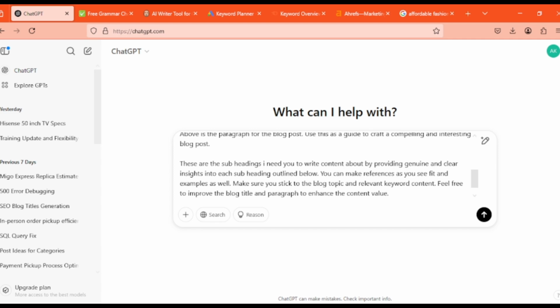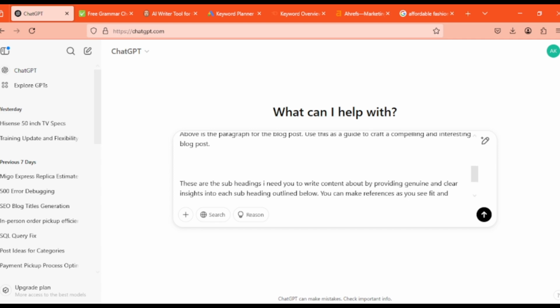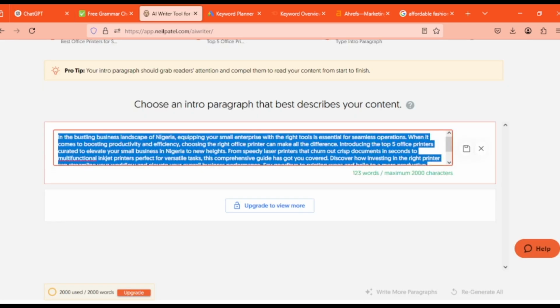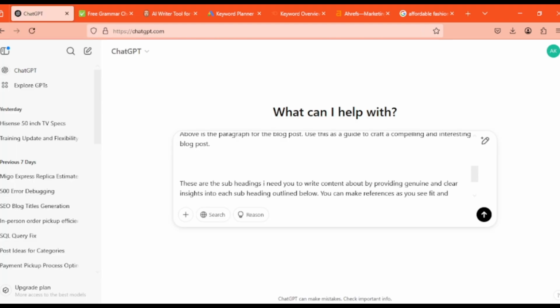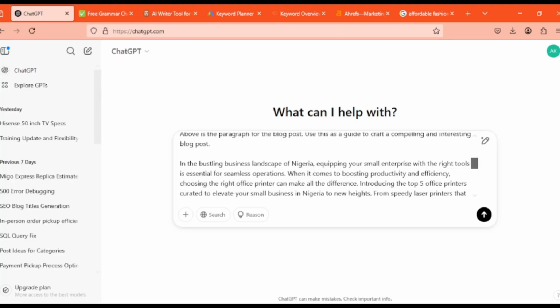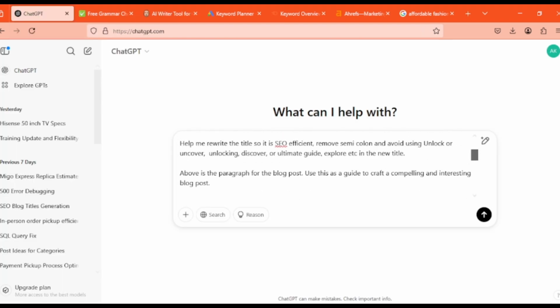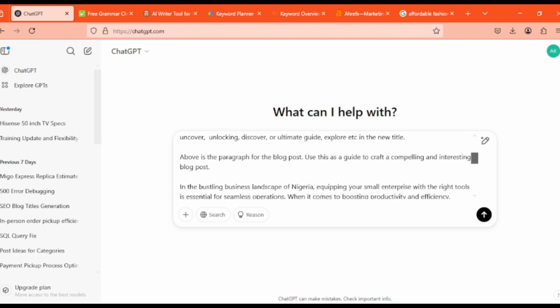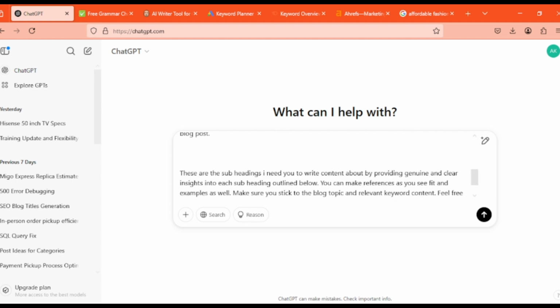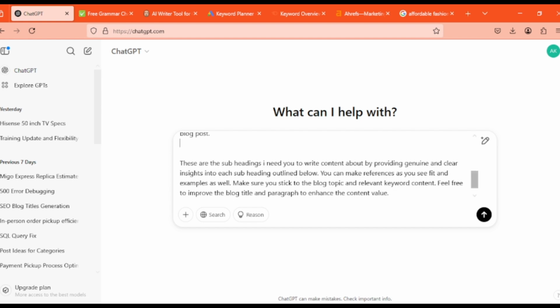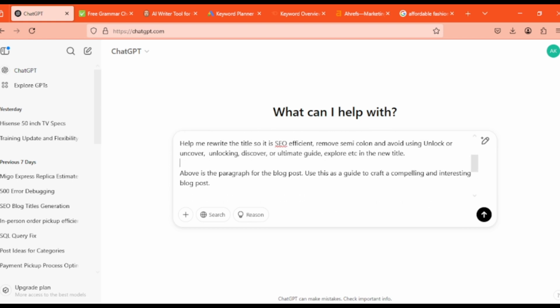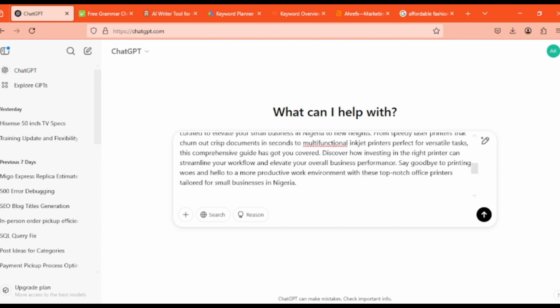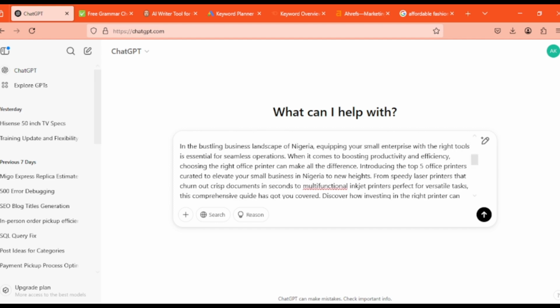So the next thing I want to do is to generate the other content. Now that we have our prompt ready, we can paste in our initial paragraph. This is the first paragraph, the introductory paragraph that allows the user to immediately know what the blog post is about. I think I need to paste this above this. Why is this showing red?